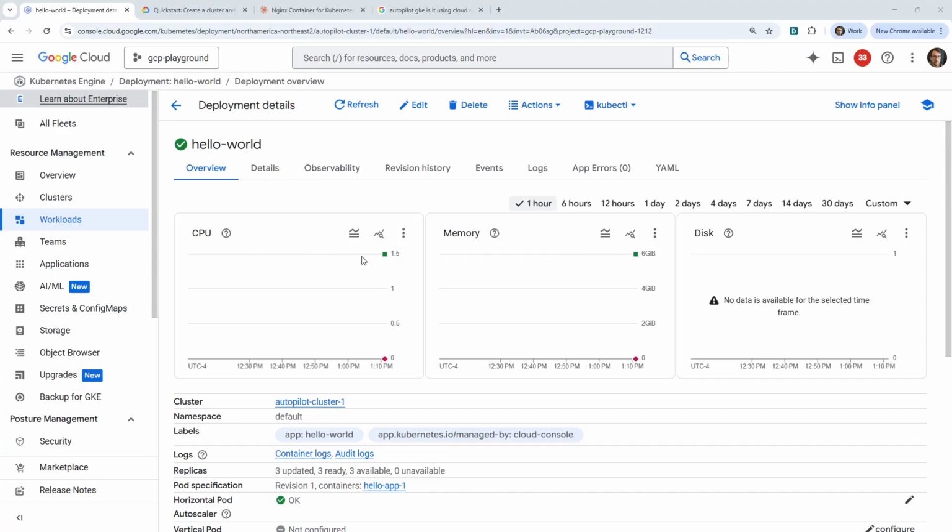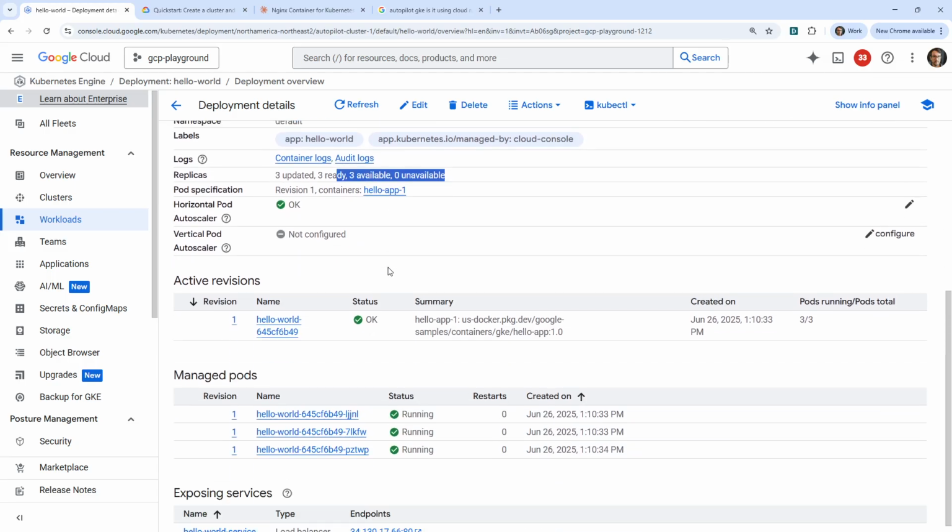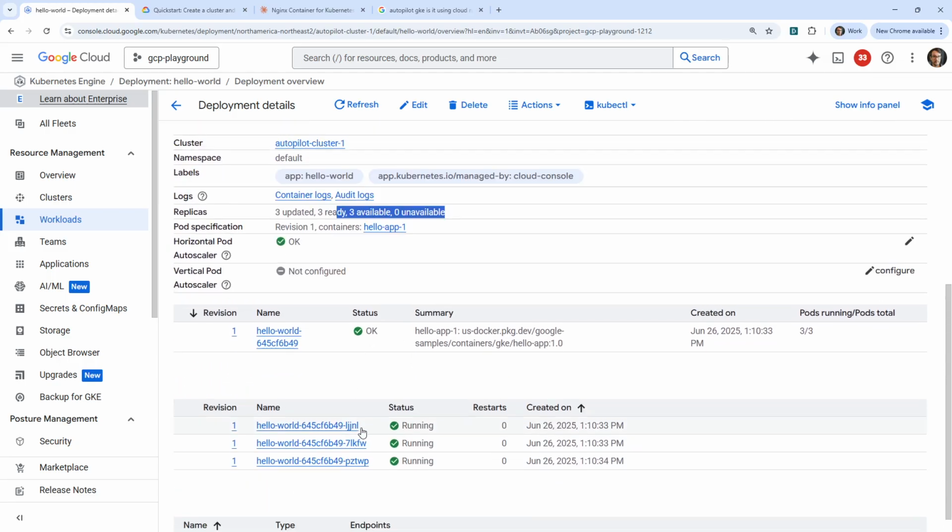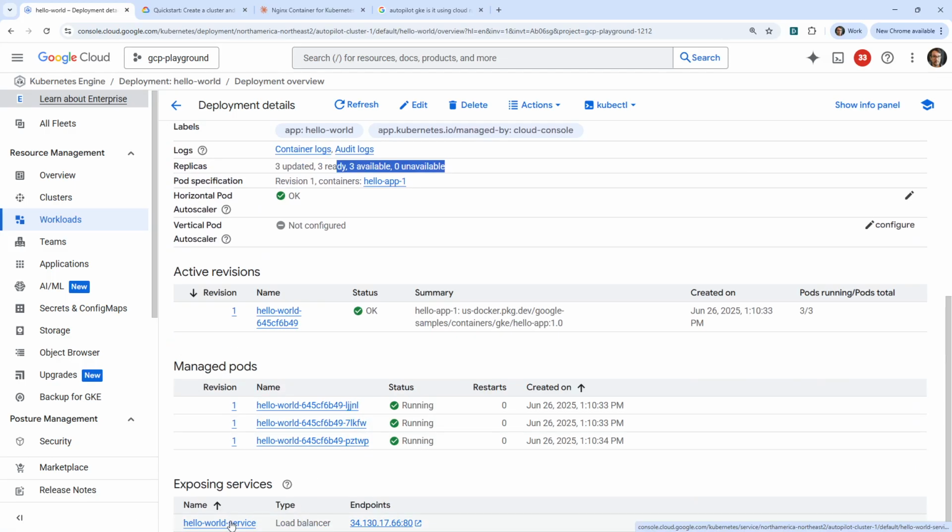All right, so that new app container is deployed. Again, note that we have 3 up. So the more that we're running, the more that's going to cost us, of course. And what we're looking for is that external endpoint. Down below here, it's created a service, and it's a load balancer type, and then we have that endpoint. So if we open this up, hopefully it just works. So fingers crossed. And there we go.